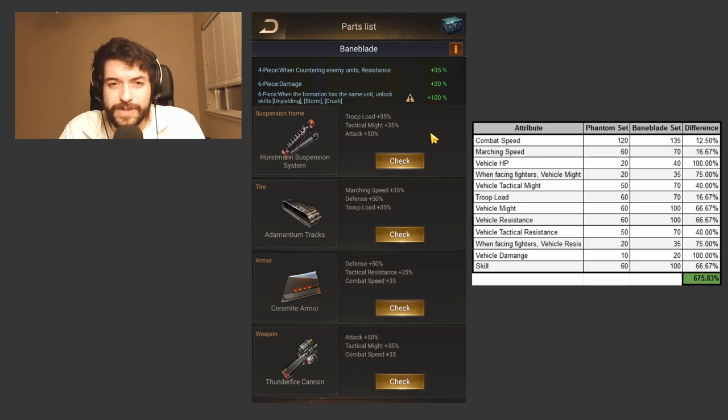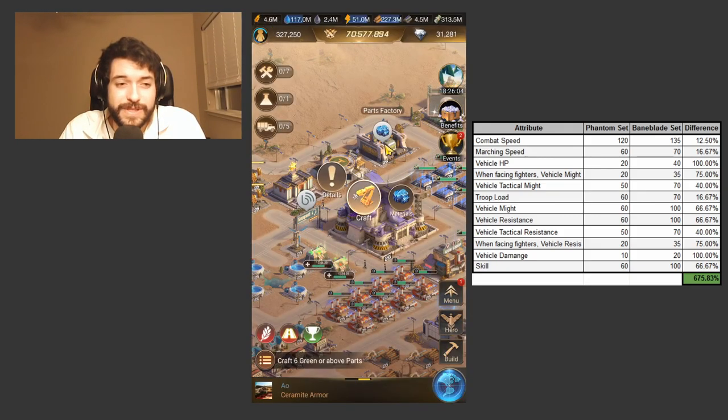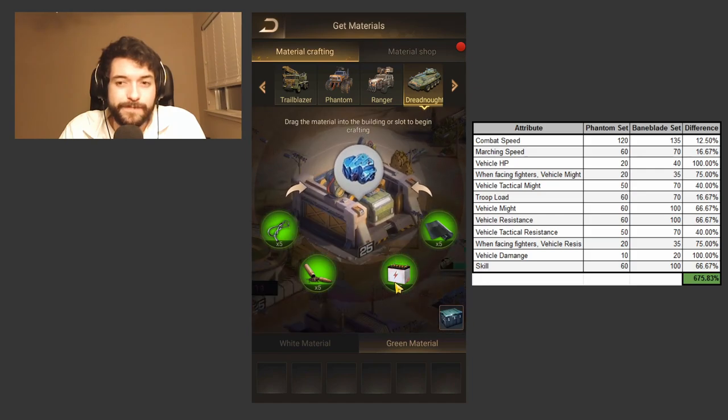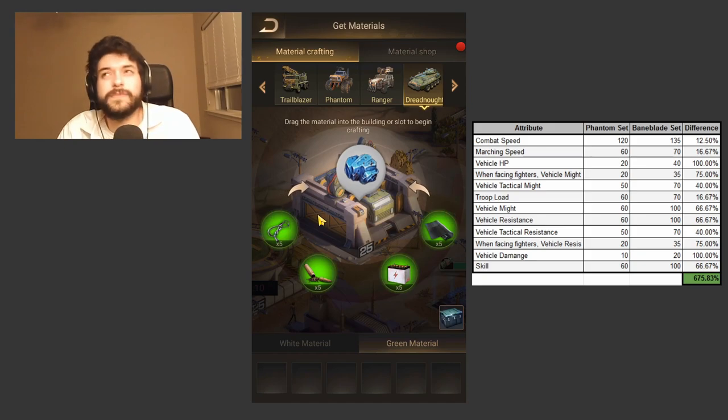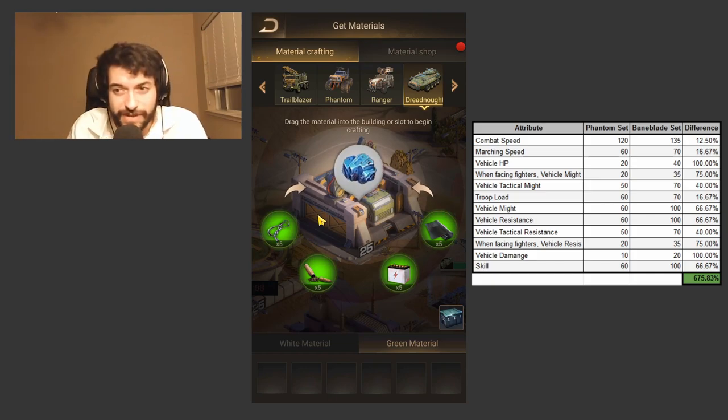Overall, once you get full sets, it's definitely amazing. You're basically going to lose against people who have Baneblade. If you just have gold parts, and they have Baneblade and you have the same tech, your tech is maxed, you have similar heroes, even if you had better heroes and they had Baneblade, they're still probably going to beat you.